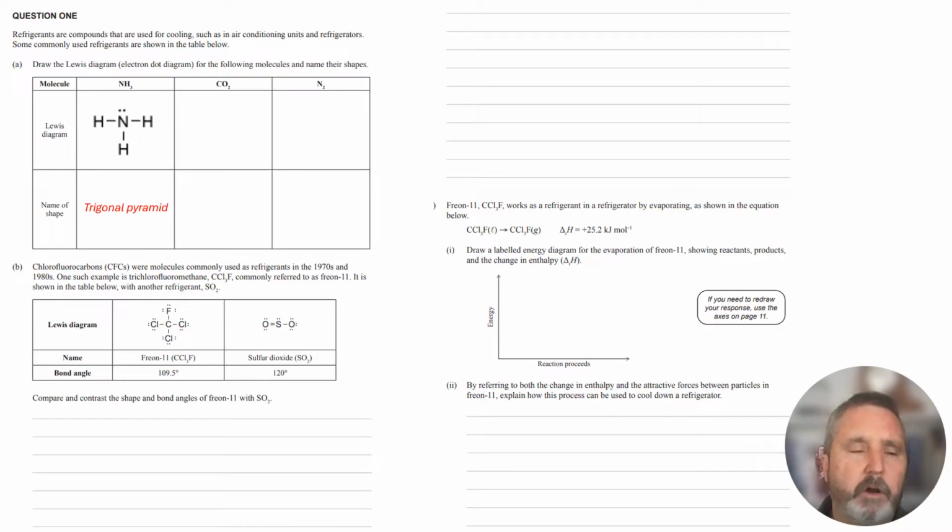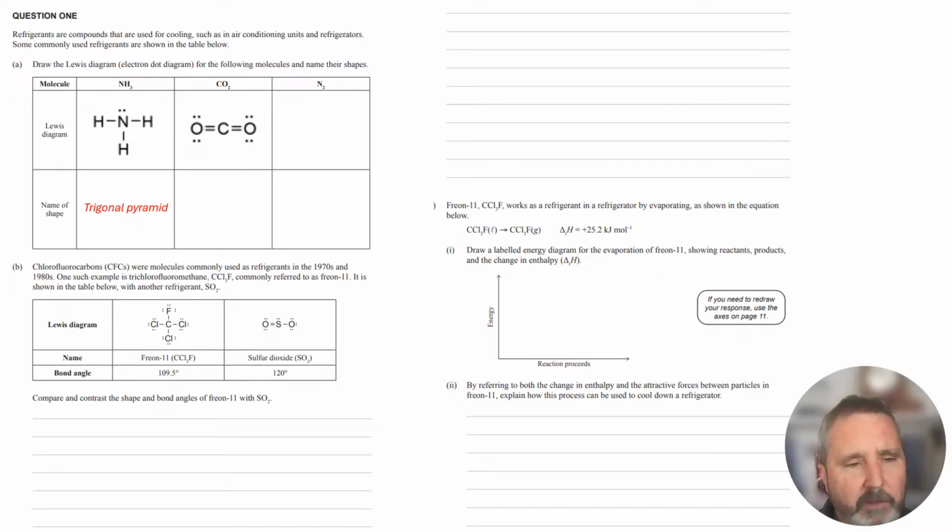When we come to carbon dioxide, if you've practiced this enough, you'll remember that there is a peculiarity about it in that there are double bonds. So when we count the electrons, we have 4 electrons from the carbon and 6 from each oxygen, which gives us a total of 16. In order to have the correct number of electrons around our central carbon atom, we actually have to form double bonds. So here I've formed the double bonds, and remember each one of these lines, these bonds, represents 2 electrons.